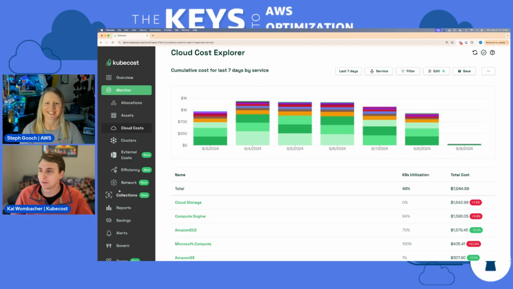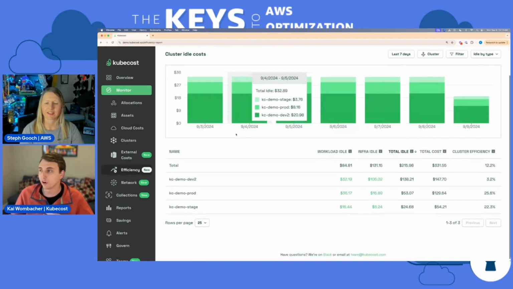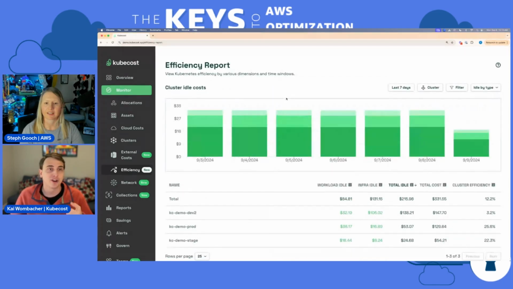Yeah. This is actually a new view for us, this efficiency view. In general, I'm sure you've seen this, with most teams their cloud spend is up and to the right. It's generally always growing, right? The company's growing, their application is developing in complexity, they've got more users. This is really a dashboard to help you monitor it. Let me just get a dashboard for my waste or my idle costs.